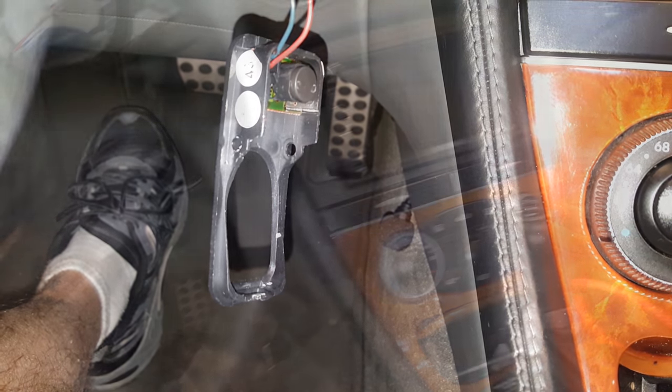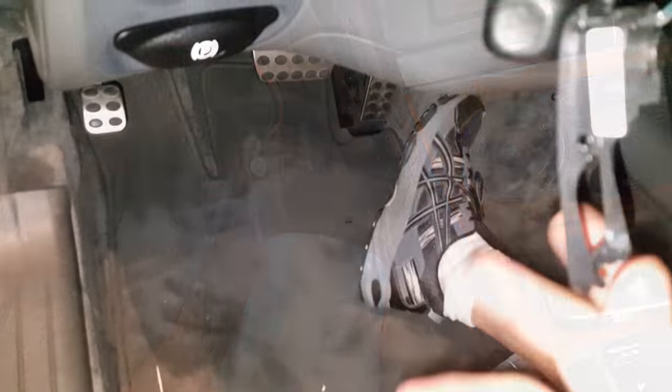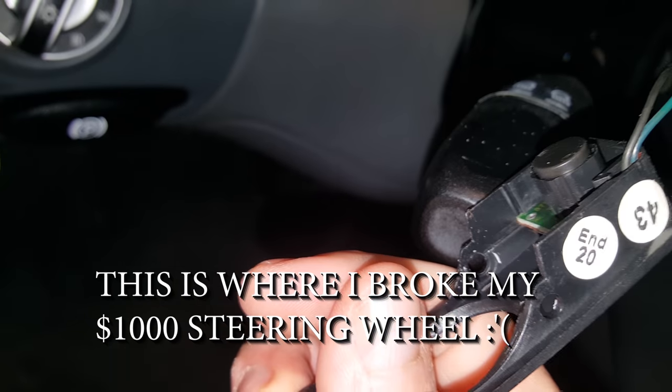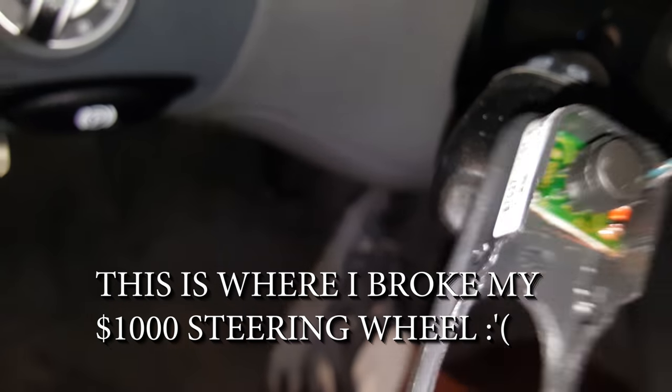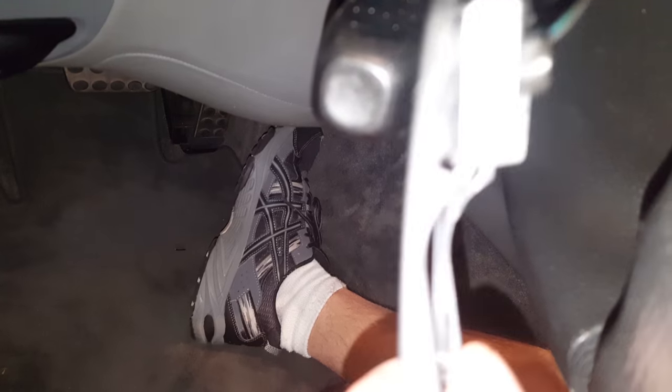I've got my hairdryer here. I'm going to heat this up until it's almost too hot to touch so the plastic becomes pliable. I got the other side out and figured out which paddle goes on which side. I also noticed a reinforcement tip: a small metal washer glued to both sides would make it so you wouldn't break the tab — or could repair it if you did. A little metal ring glued right there would fix that problem permanently.